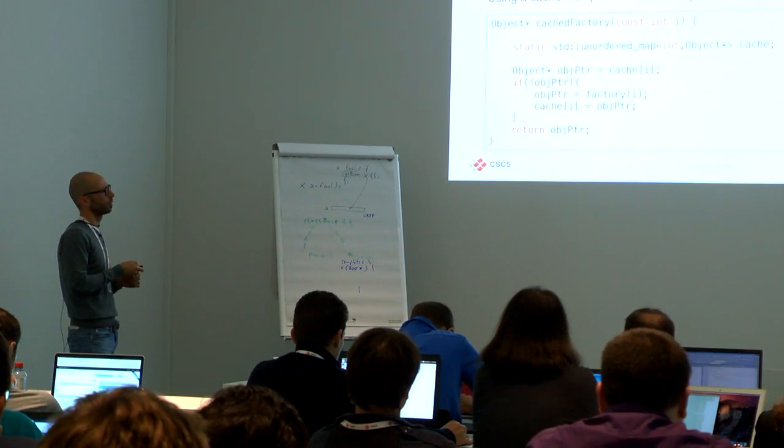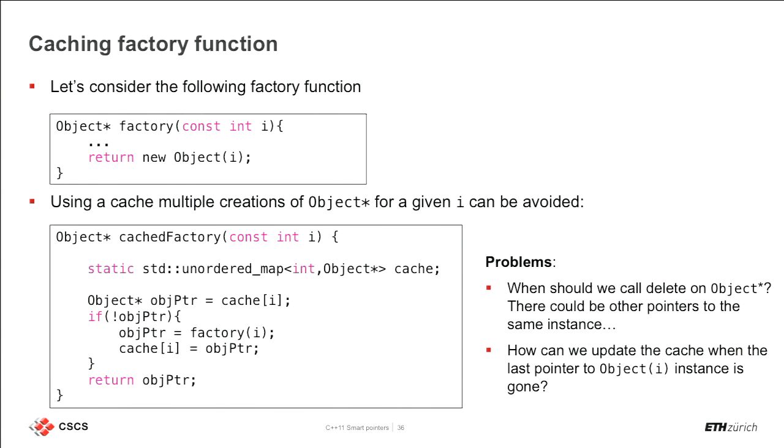And of course, the other problem is that everything here works if we also have a null pointer here at some point for a given set of input parameters, which is the case when we have deleted the memory resource because we have decided for some reason that we don't need the object pointing to it anymore. So at some point you have to put a null pointer here for a given value of int, because all the instances of pointer to object pointing to that resource have been deleted. And of course you cannot do that, because this is just in the scope of the cached factory.